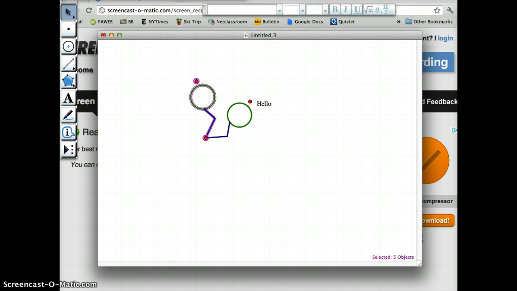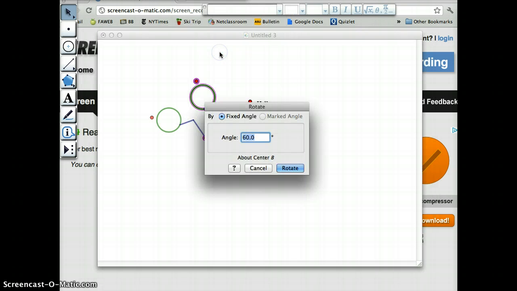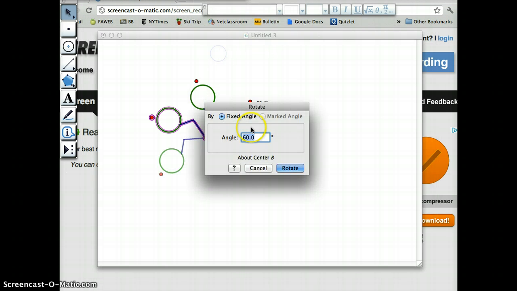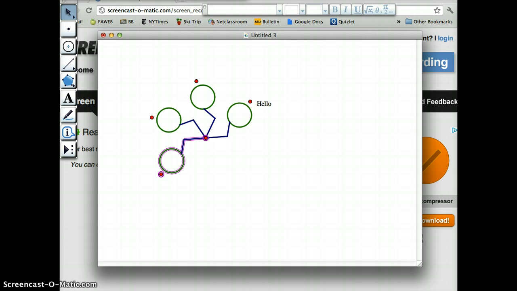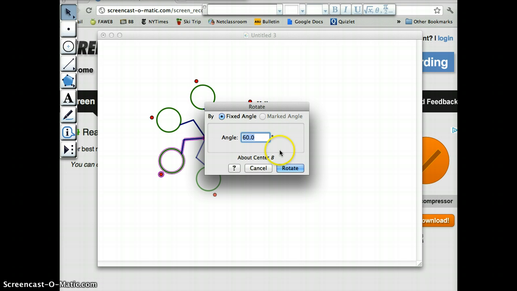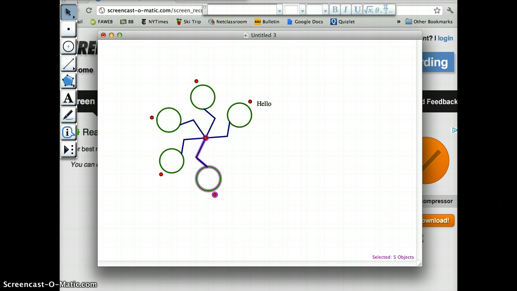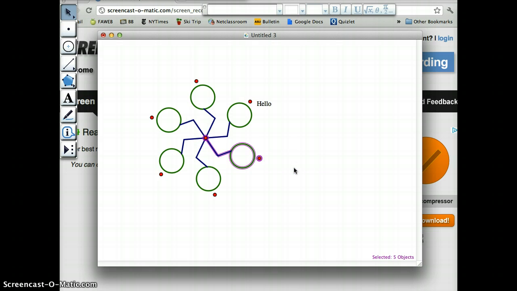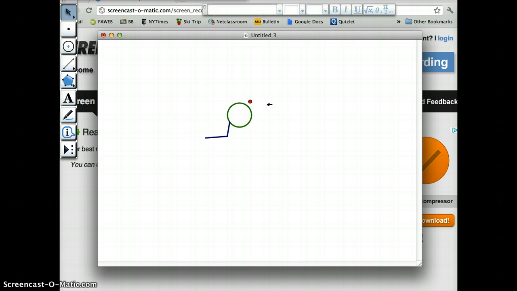So that was a little new thing I was trying with the text, and it didn't work that way, so I can't rotate the text. But I keep on doing transform, rotate, rotate, transform, rotate, rotate, and one more time, transform, rotate, rotate, and I have created a symmetrical object here. Since the hello didn't get rotated with it for whatever reason, oops, I hit delete, but I had everything selected, so that was a bad idea.